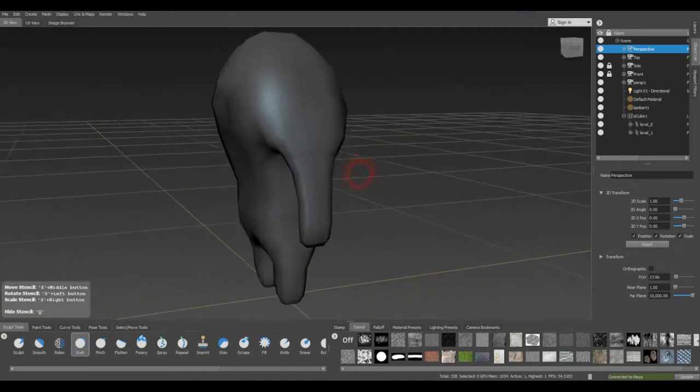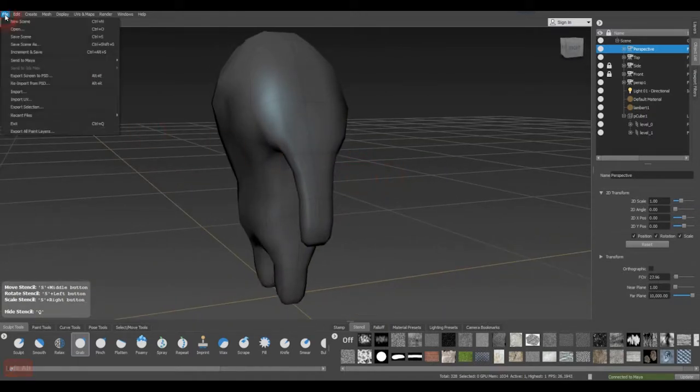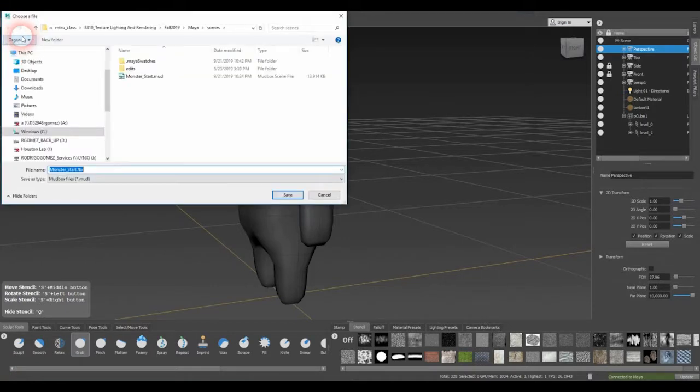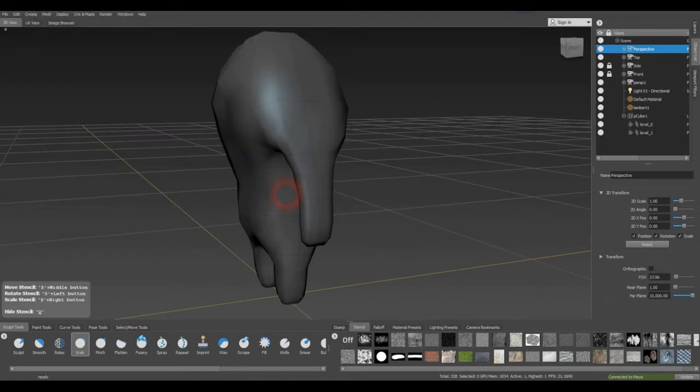Do you see that? So I'm going to, of course, save my file just to have a version of it. I had already one before, so I'm going to just do 001, and then it has to be a MUD format, not an FBX. MUD. You need to be MUD when you're working with Maya. You could also save it as FBX, but that wouldn't be connected to Maya. So I'm gonna save that. That way, I'm still connected to Maya.